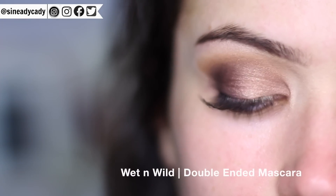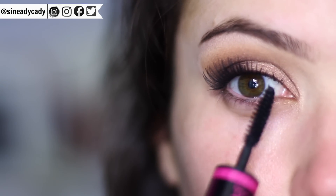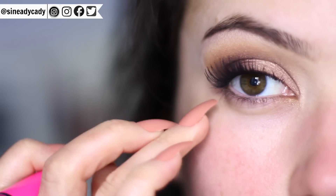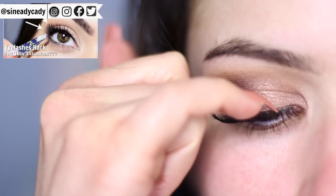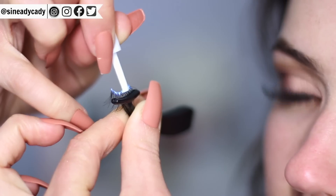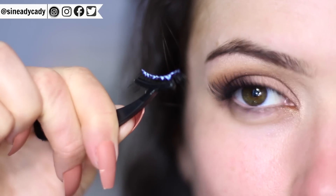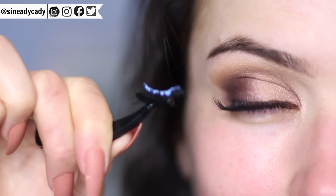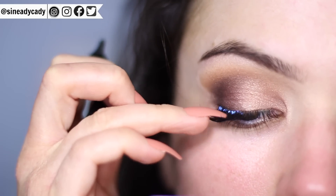Go in with mascara, wiggle at the base to separate all of the lashes, and as you pull through you'll coat each hair — particularly the inner corner ones. Don't worry about the lower lashes yet because we're going to clean up and apply concealer. Now we're going to apply some false eyelashes. Apply the glue on the lash band and also slightly underneath so it adheres to natural lashes. Wait for the glue to go tacky — it'll go slightly more blue-toned before it goes clear — then look down in the mirror and press it as close to your natural lash line as possible, pushing slightly downwards.